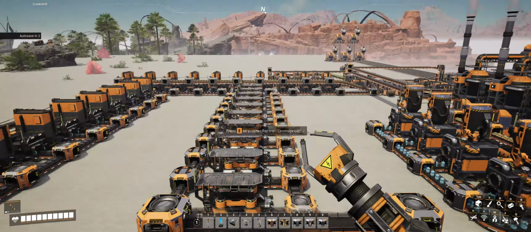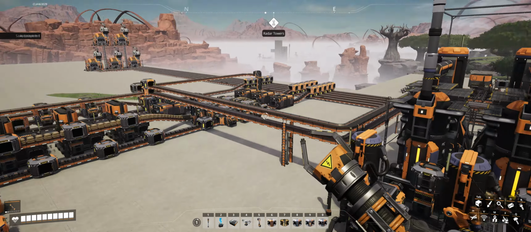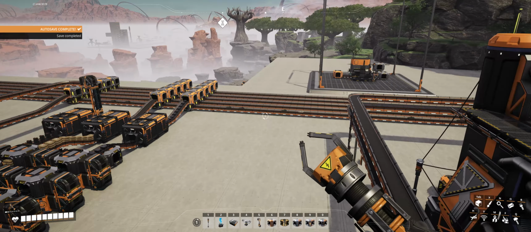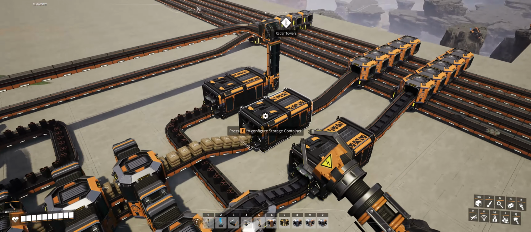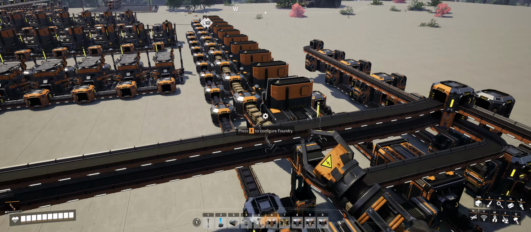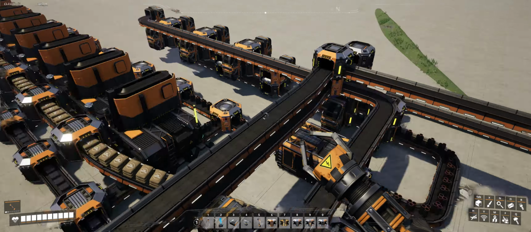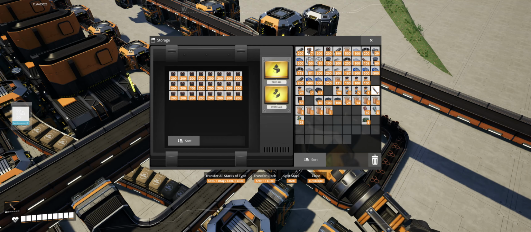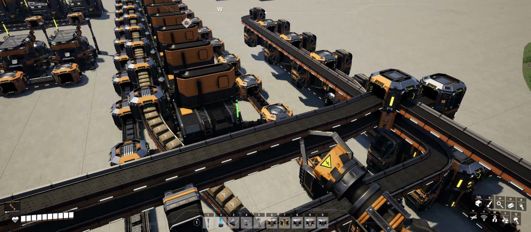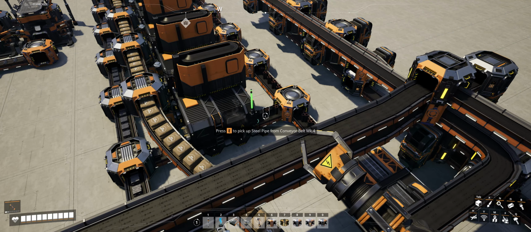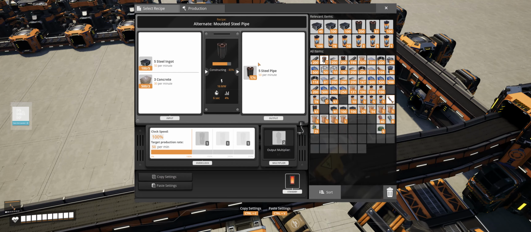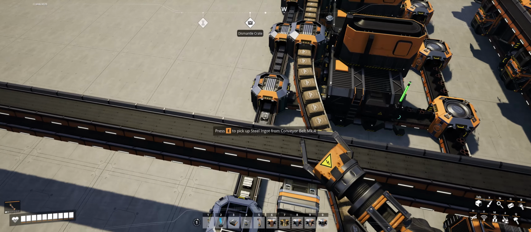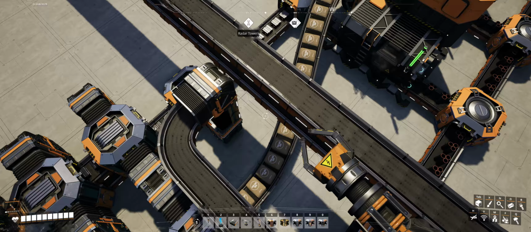I'll trigger some of the items now, just to show what it's like when it's running. Again, at the moment, all that's doing is this leak is causing a few items to flow down. But here I've got the steel pipe factory. So if I delete these items out of here, we can see that the steel pipes are being consumed off the line. The production is beginning, which then means that steel ingots and concrete are being used.